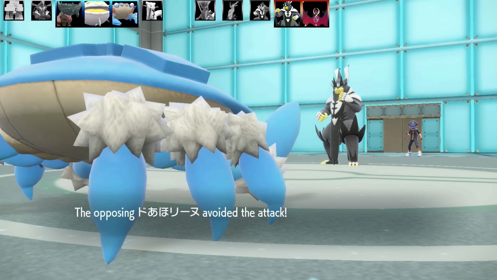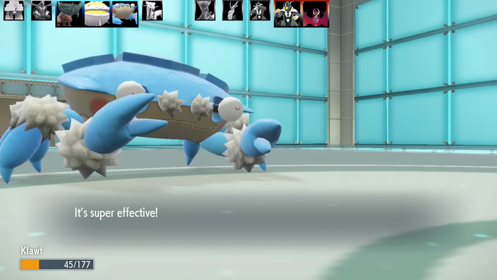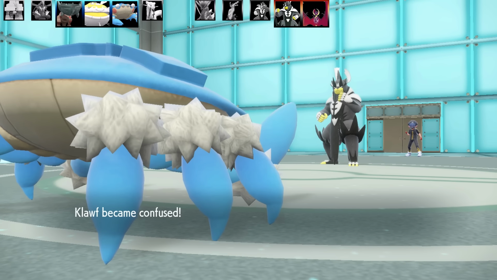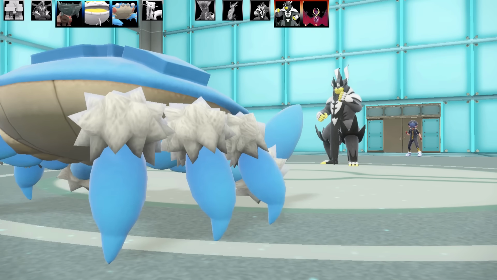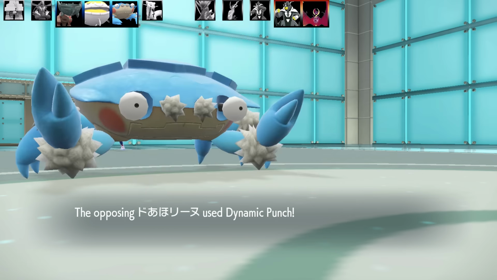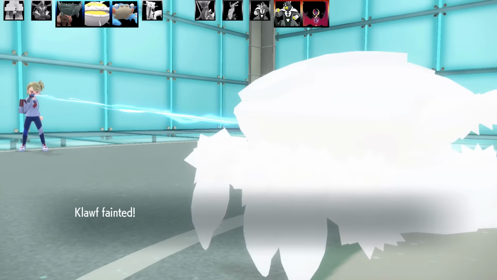So in comes Urshifu, like, uh-oh, this is bad, and they're going to land Dynamic Punch. Does a lot of damage. So Dynamic Punch is going to confuse Clodsire. I really would like to get rid of this because it's still quite a threatening Pokemon, and Guillotine is going to miss, which sucks. Now they haven't even missed the Dynamic Punch at all. They've been spamming it and landing it. So that's it for Clodsire.